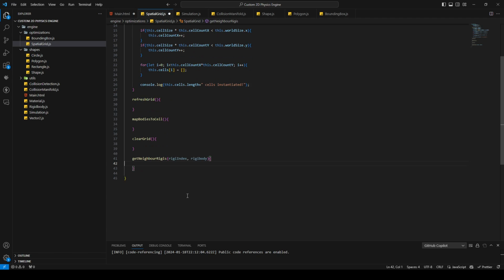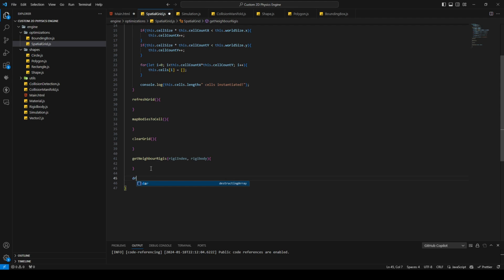Basically, we want to have the neighbors from the neighboring cells to check if there are neighbor rigid bodies, and if there are, then we can do our bounding box collision check.